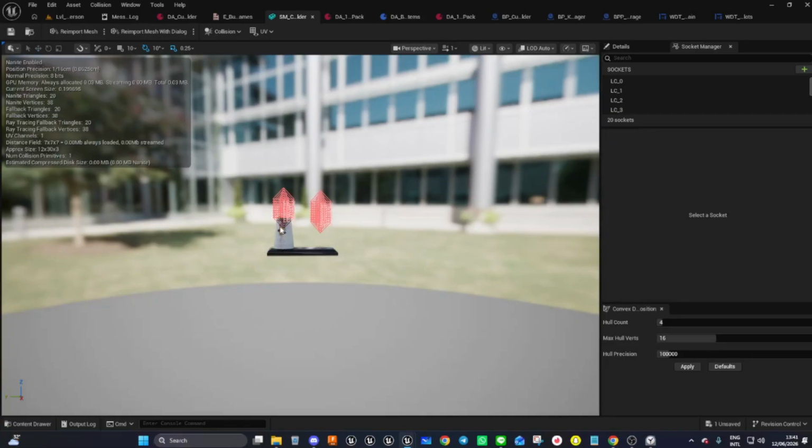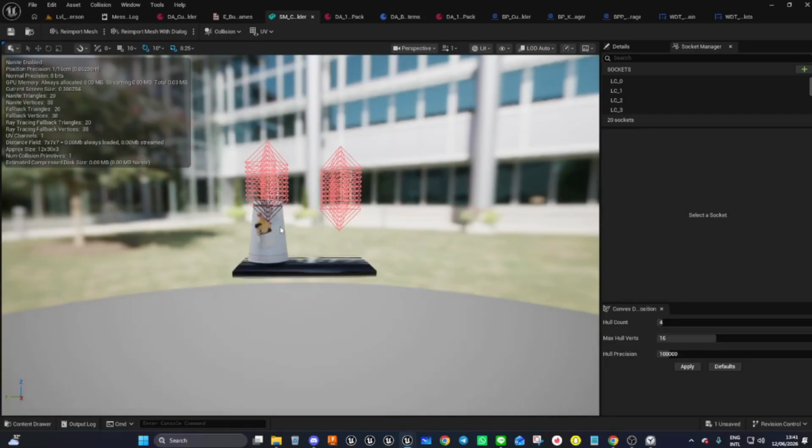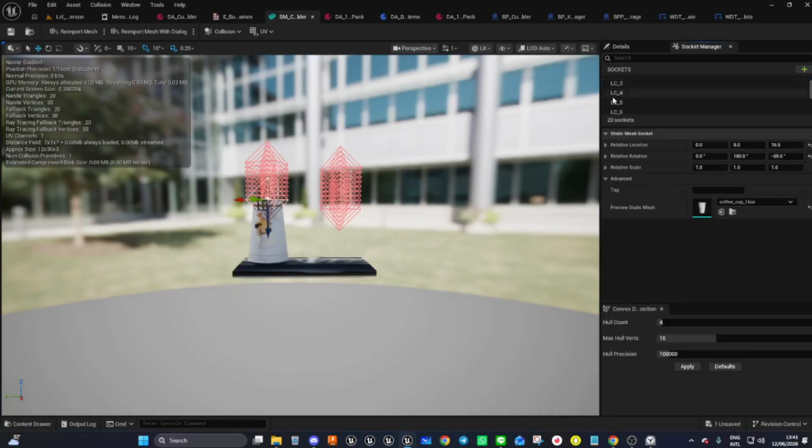All I did was add some sockets, as we've done before for the shelves. LC for large cup, SC for small cup. Remember, keep them very unique. And all I've done is added the cup to the large cup, and added the cup to the preview. I've rotated it so that it's upside down, as you would store it, and facing with our little man facing out.